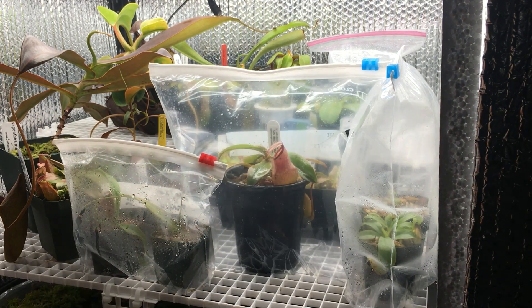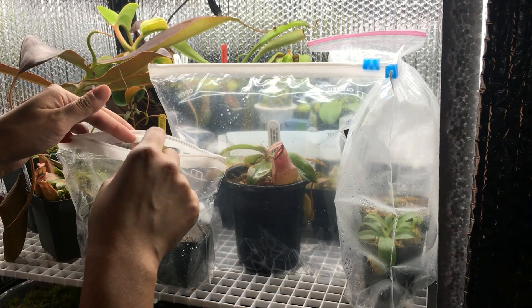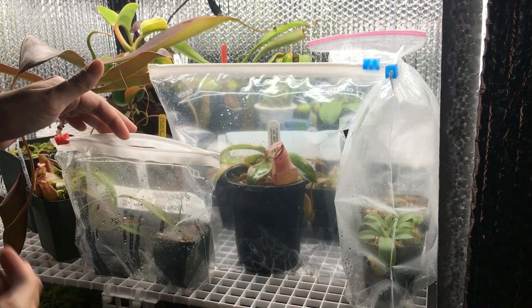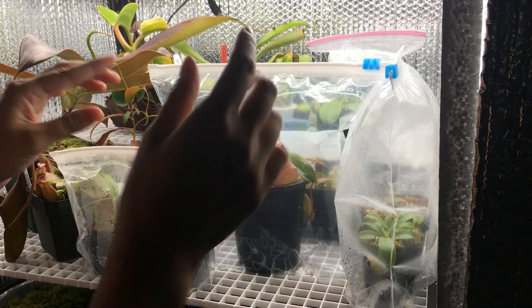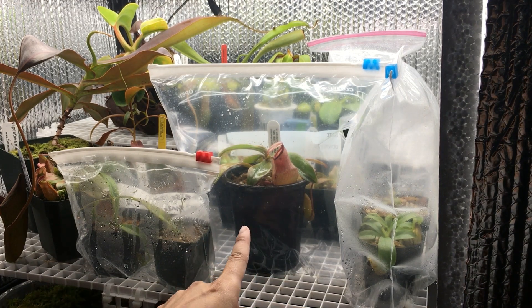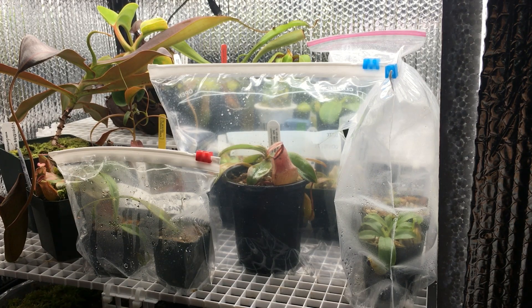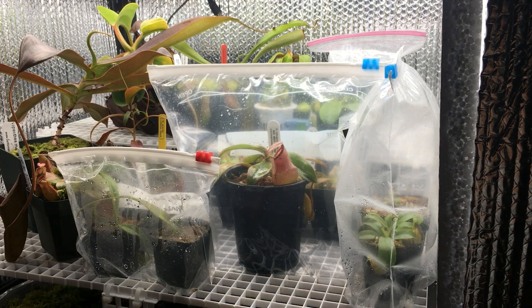So I'm just going to look over my other plants — this is my first time checking on these. What I do with these bags is once a day or once every other day, I'll just open it up, blow into the bag, move out some of that stale air, and then close it and add more carbon dioxide by breathing into it. These plants are going to stay in these bags — this one to acclimate for maybe two weeks, depending on how the plant settles in. Because it arrived potted, I bet it's going to start growing pretty quickly. As soon as the plant starts growing, I unzip the top of the bag and let the humidity lower a little bit, but still give it some protection from the walls of the bag.